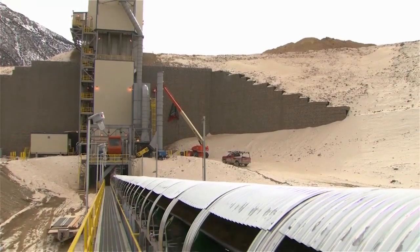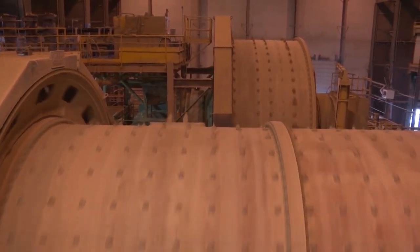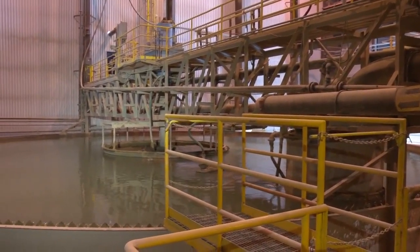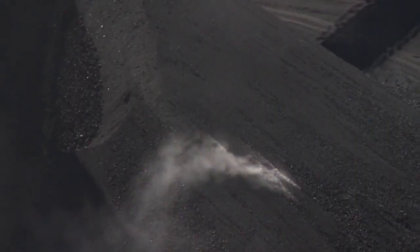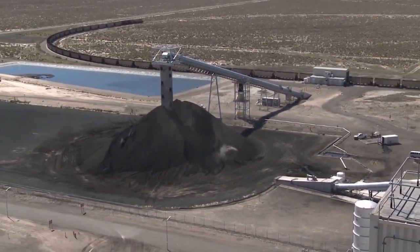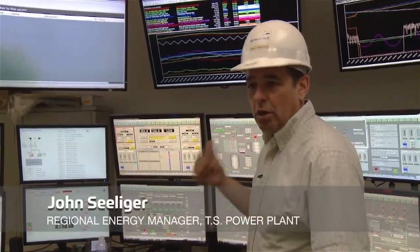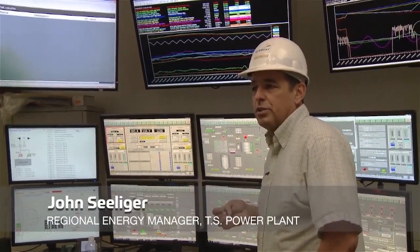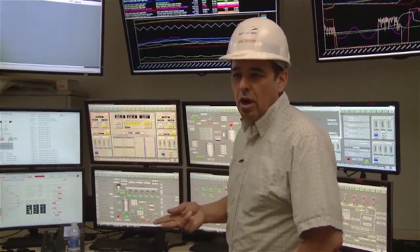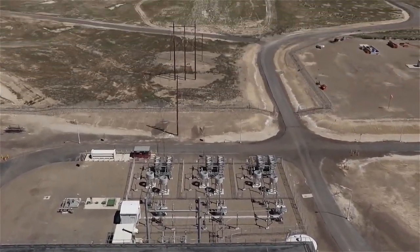Mining operations require a tremendous amount of power. In recent years, the industry has made extensive efforts to save energy through the installation of more efficient motors, pumps, and LED lighting, reducing power consumption by millions of kilowatt hours. Newmont even has its own power plant to make its 24-hour-a-day, 7-day-a-week operation more cost-effective, sending power through a 120 kV line to the Falcon substation and distributing it through NV Energy's transmission system to Twin Creeks, Phoenix, Lone Tree, the Carlin operations, and Immigrant and Rain.